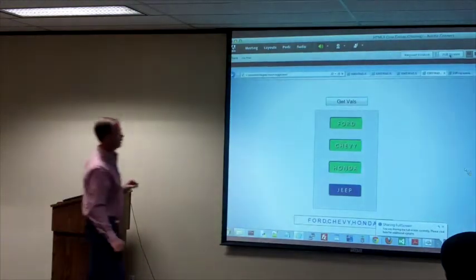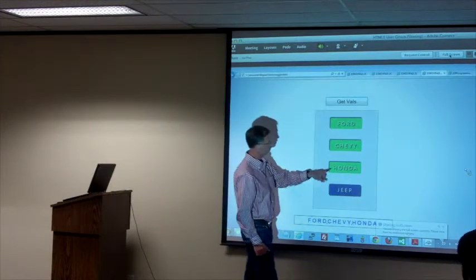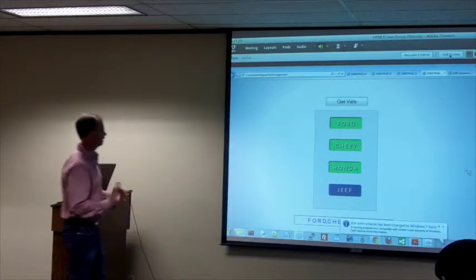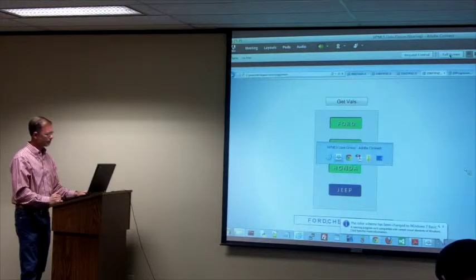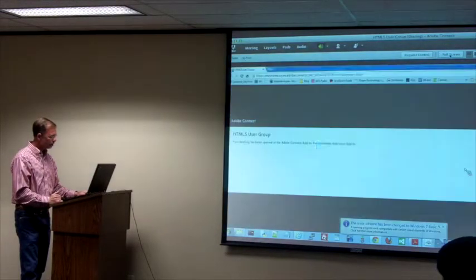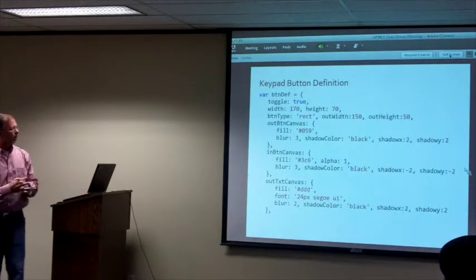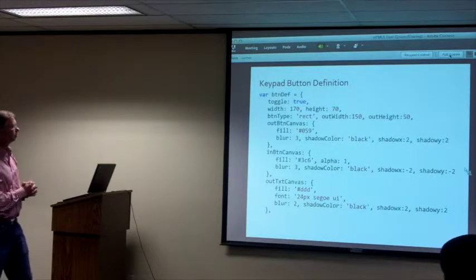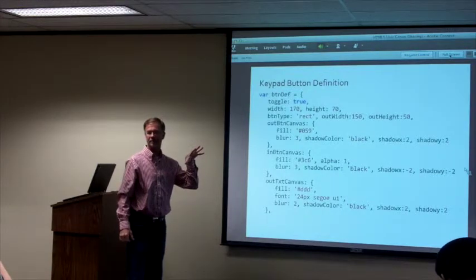Anyway, what I was talking about: when the button is pressed out, the shadowing is down here. When it's pressed in, it's on the top to give it that kind of look. That's how you get that sunken look. Does this make sense? Sort of. A little bit.